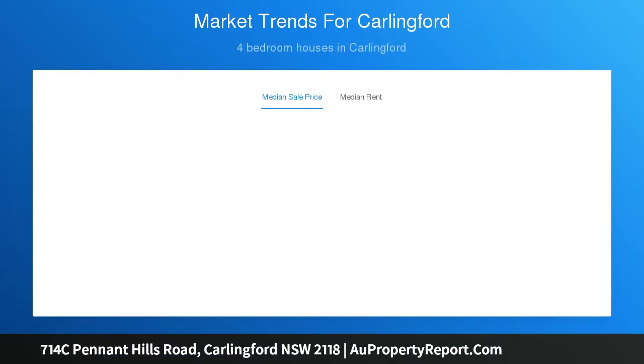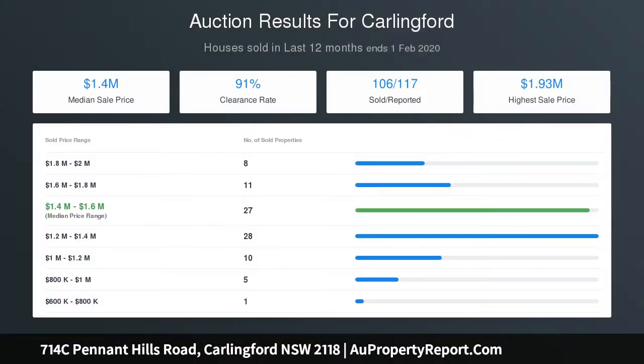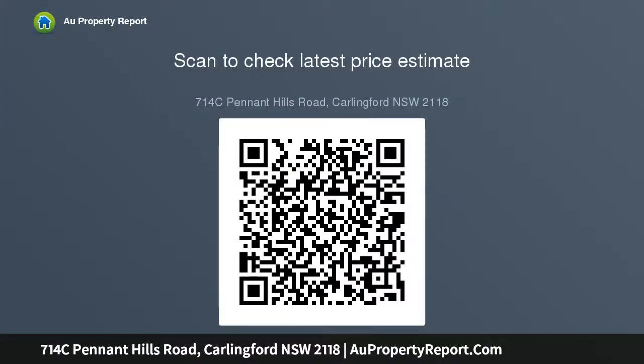Additional features include additional on-site parking, a private and leafy backyard, internal laundry, and a ducted heating and cooling system. Walk to parks, shops, cafes, and reputable schools, with easy access to the M2 Motorway and transport. Auction venue and time: Saturday the 29th of February at 3 o'clock PM, Carlingford Sports Club, Greenview Room, 334 Pennant Hills Road, Carlingford.